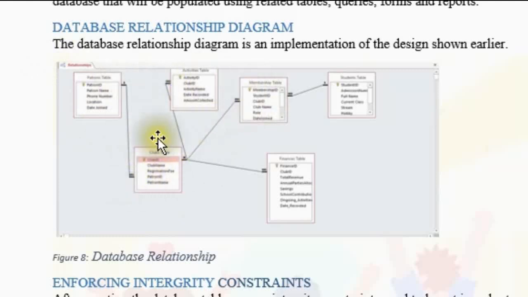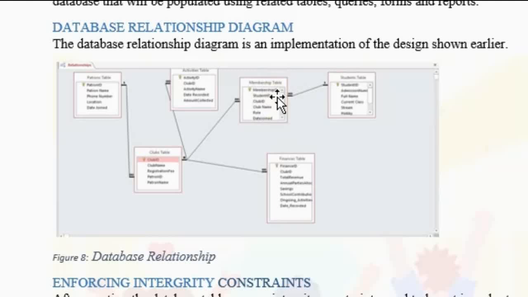Again, be very sure to do referential integrity. Referential integrity means that for a value to be saved in another table, that value represents a primary value in another table.